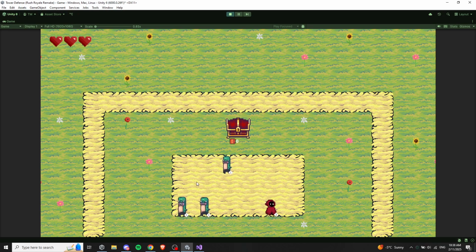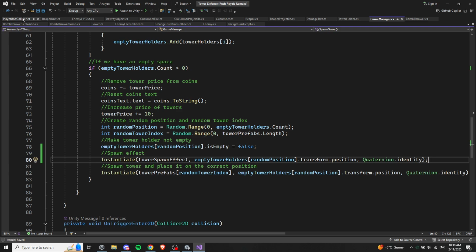Let's see. Now I have an issue. You see, these towers do not spawn projectiles, but the attack animation is still being played here. I believe that is because they attack regardless of whether there are enemies. So let's fix that.